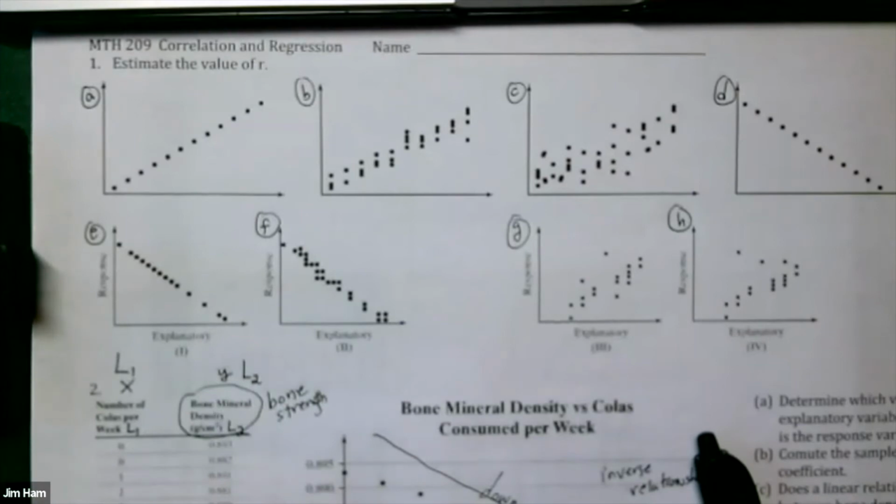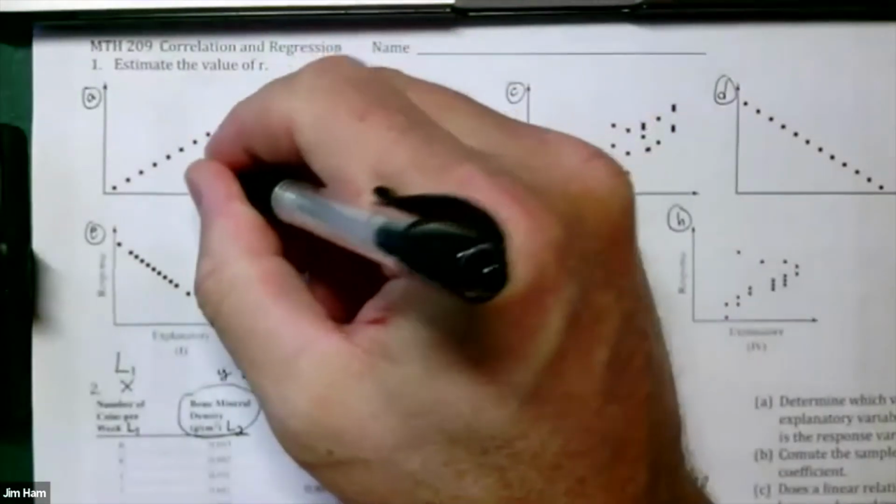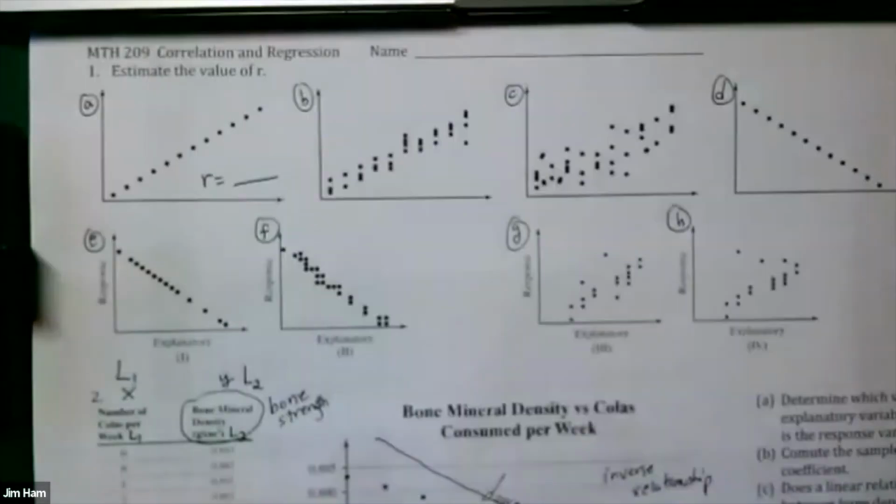So let's start off with part A. What do you think the correlation coefficient is? Now, I'm asking you to estimate the value of R. There are some correct answers and some incorrect answers, but for some of these there's just one correct answer, while for most of the other ones it's kind of hard to tell what that correlation coefficient is. Okay, so what's the correlation coefficient of part A? Go ahead and put your answer in the chat.